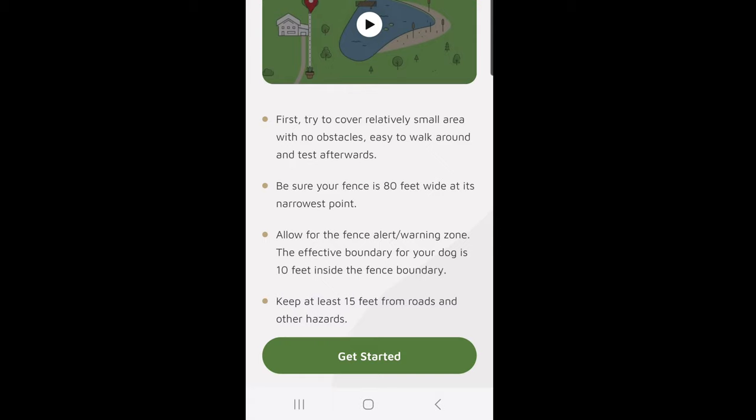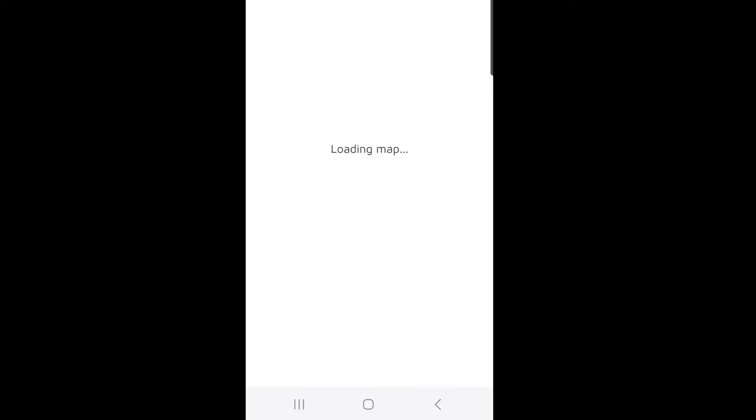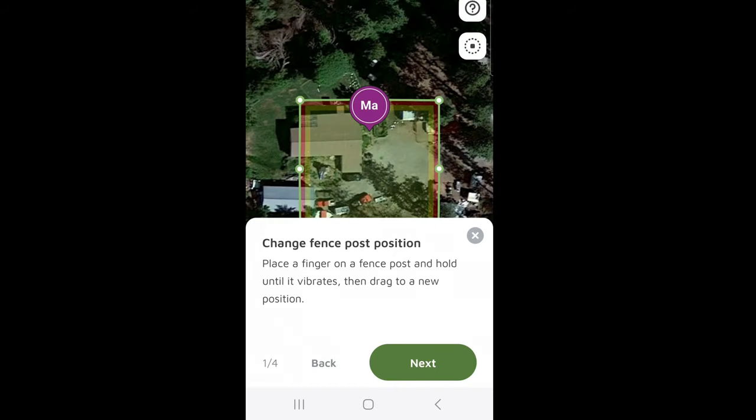Okay, first try to cover a relatively small area with no obstacles, easy to walk around and test afterwards. Be sure your fence is 80 feet wide at its narrowest point. Allow for the fence alert warning zone, and the effective boundary for your dog is 10 feet inside the fence boundary. Keep at least 15 feet from roads and other hazards. Okay? Nice. So it actually literally pulled up the map of our property.